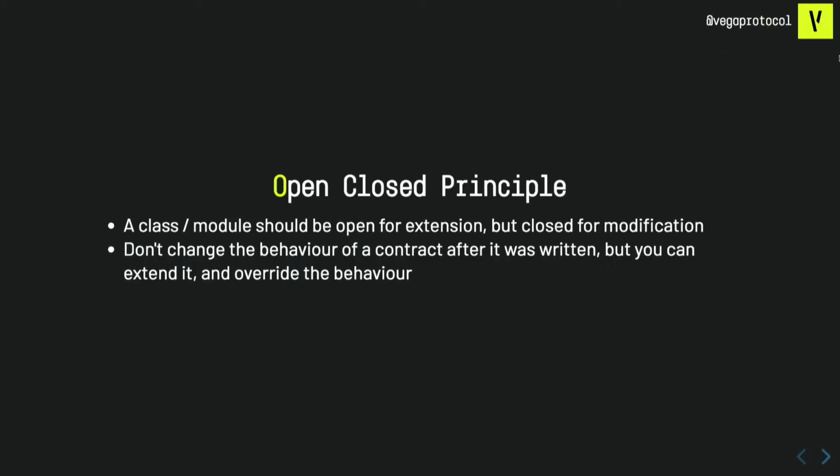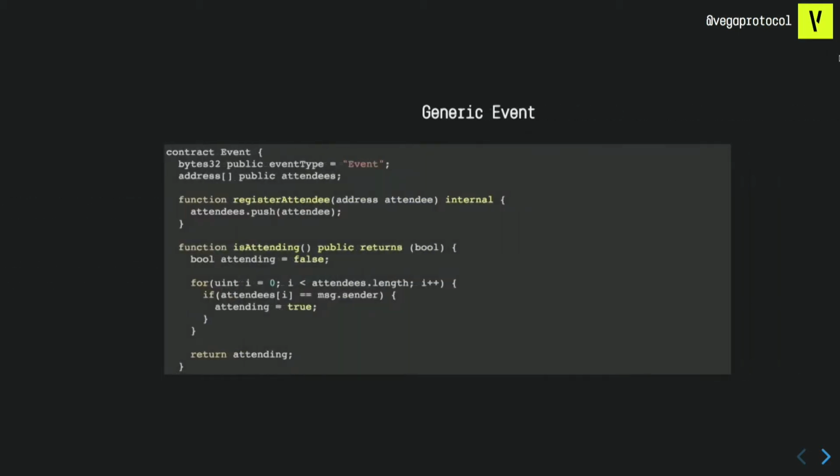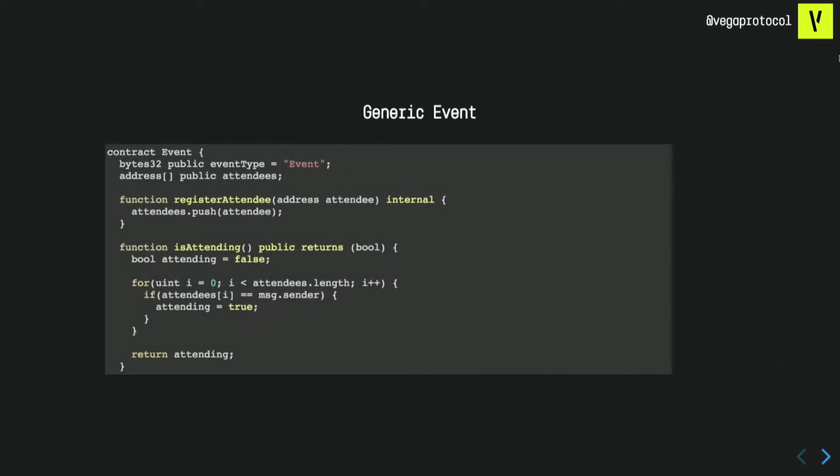So this is basically saying don't screw with a method after you've defined it, because you could run the risk of changing the behavior. So when we're using inheritance, this is actually a problem. Suppose we wanted to make our events more generic, and I wanted to create a contract called Event, which is going to be the super contract for all events that you can ever attend in the crypto world. All I really care about in the Event class is that you can attend it or not. I'm not saying anything else about it.